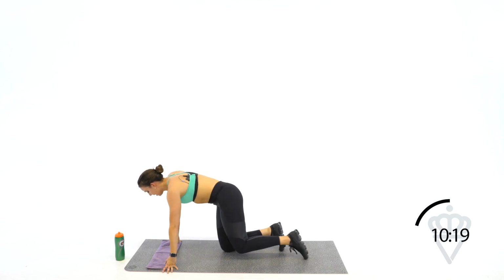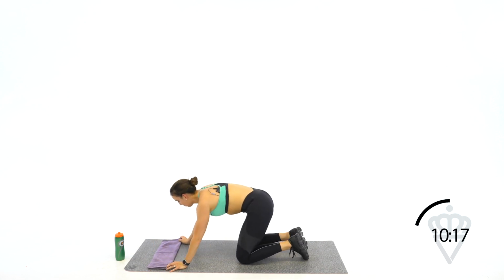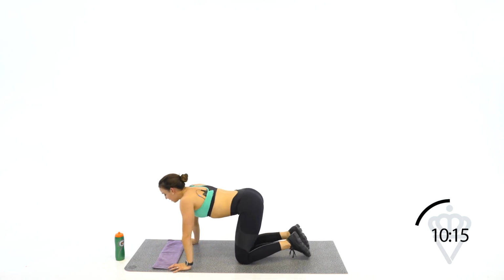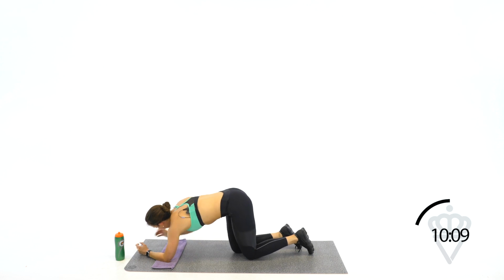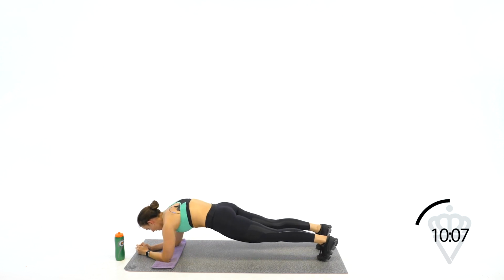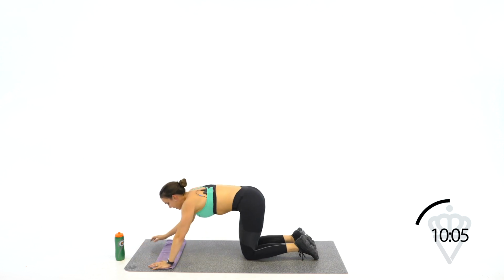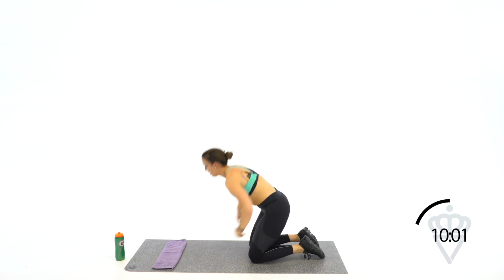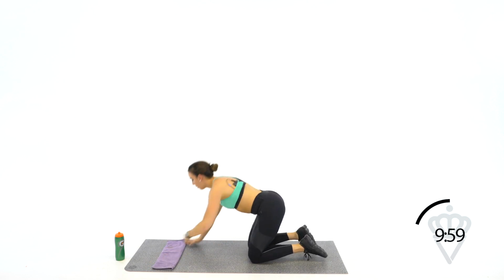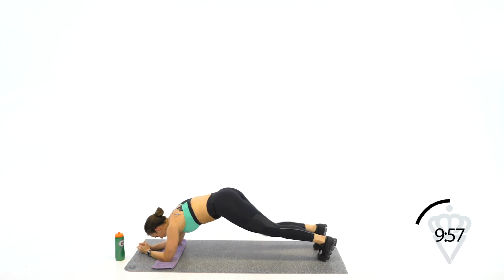The last exercise, not the last part of the workout, but the last exercise that you have to learn. Just an isometric plank hold, okay? You can either go elbows here or up on your hands, okay? 5 seconds, let's go together. 3, 2, 1, 30 seconds right here.